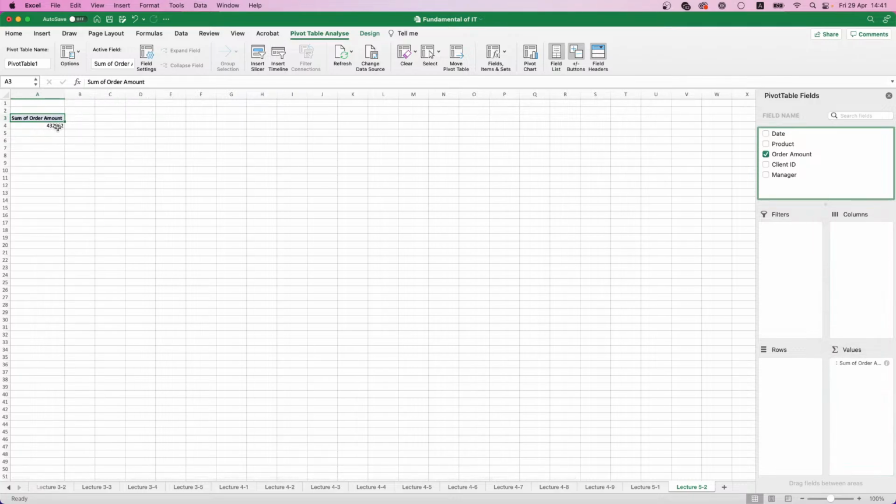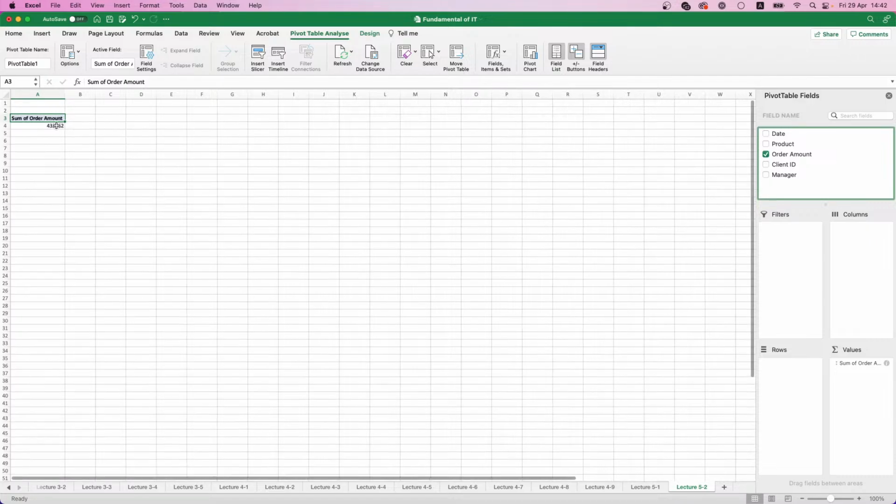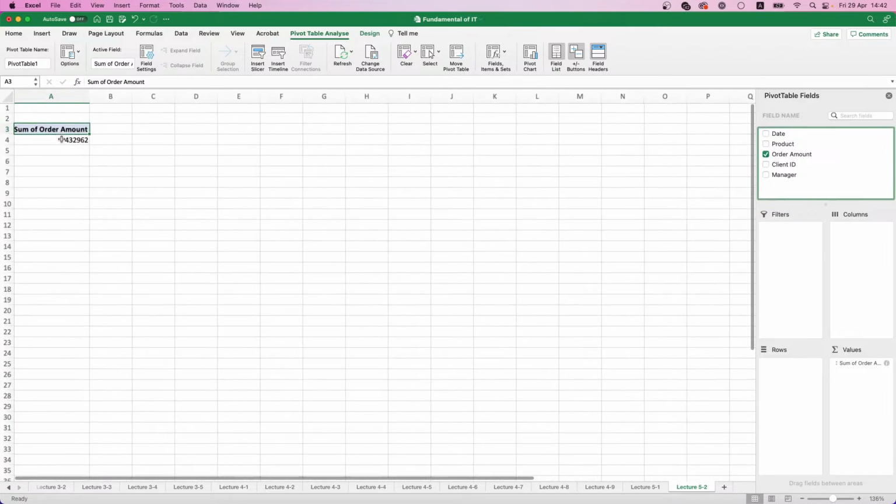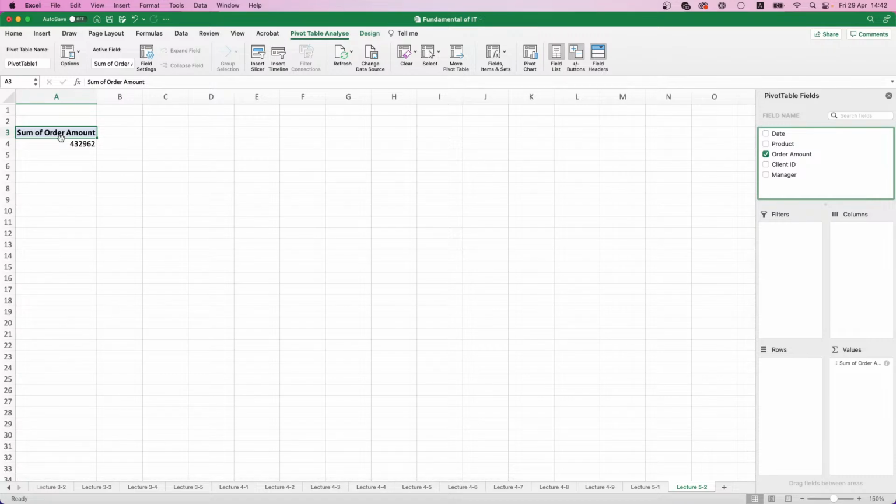So you see we have the general order amount, the same as before, as you have already noticed. This is absolutely the same amount that we counted with the help of the sum function for all of the managers. And then, to see order amounts for every manager, we just take manager and set it to rows.